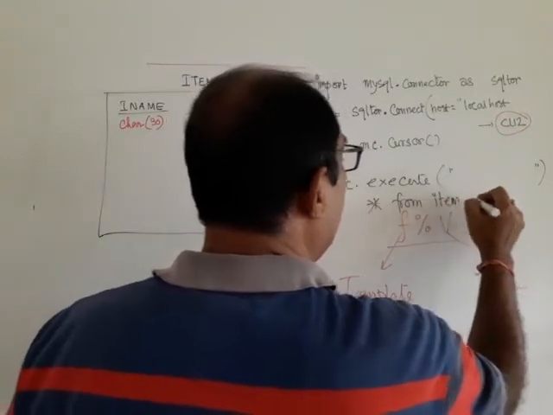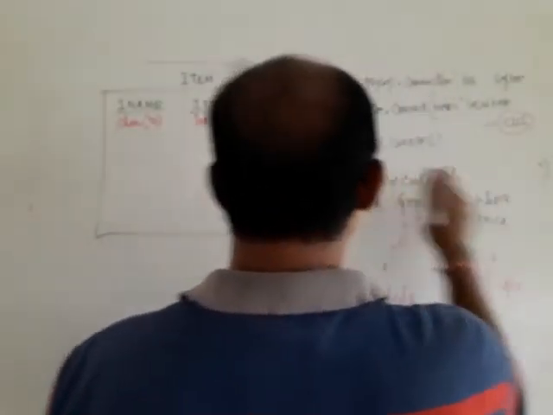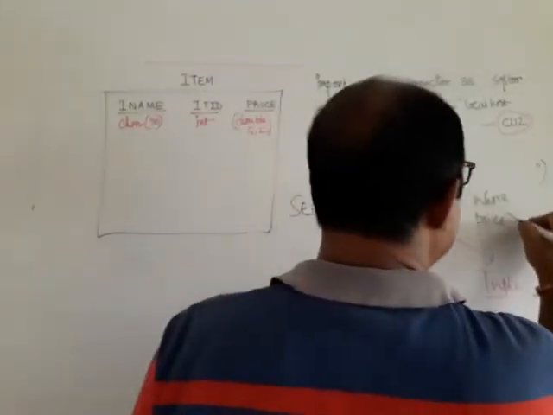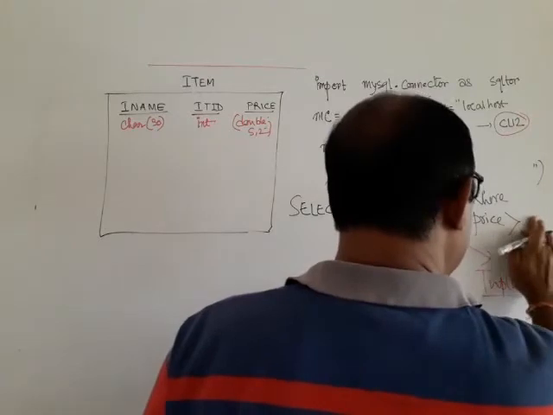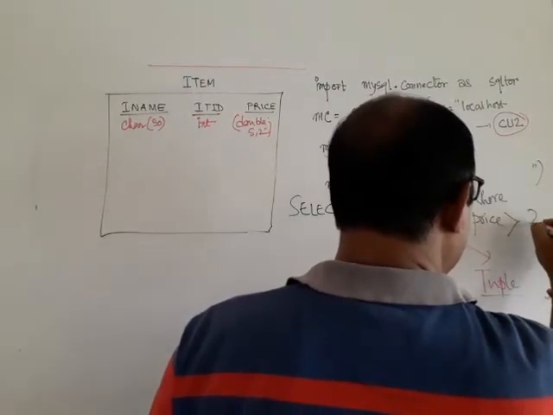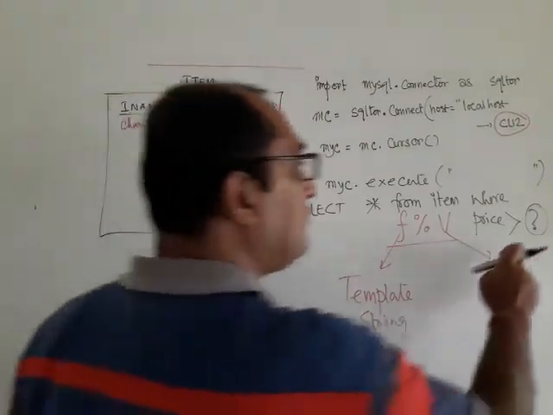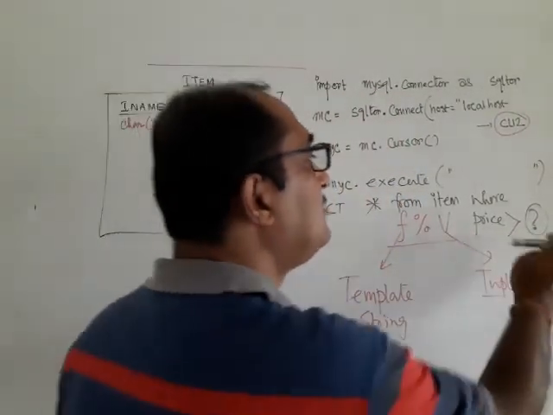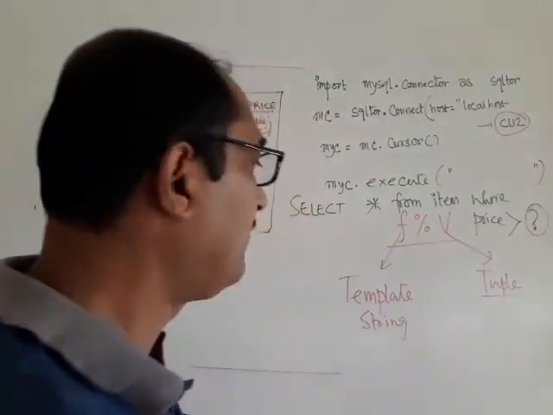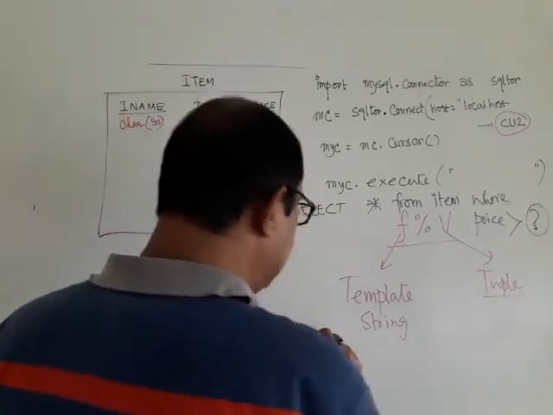Okay, where price is a field, you can see there, but price is more than 10 rupees or maybe 50 rupees. So this part basically, I am putting a question mark here. This part we will leave it to the user. So here we have to make an arrangement to make a communication point so that the user can choose a right value here. Okay. So to do that, what we can do is we will look at this carefully.